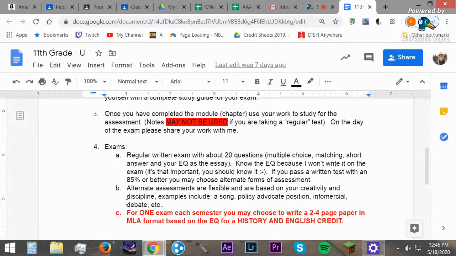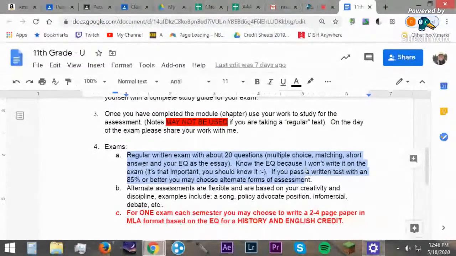If you pass the first test with an 85% or better, I want to give you some other ways of taking exams. For example, the second unit is on immigration. You can create your own family tree. We're going to be able to do songs. What else? You can do newscasts. You can be creative and do artwork. But the main point is I want to see that you can pass one regular exam and do well on it. And then I'll start opening it up to other ways of taking exams, and you choosing how you want to be assessed.